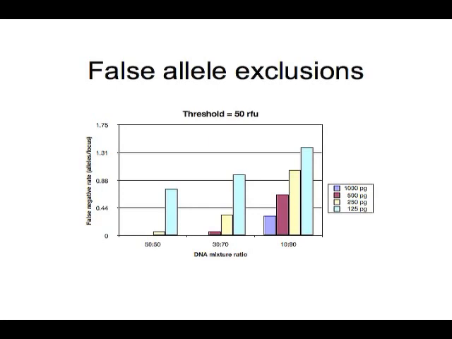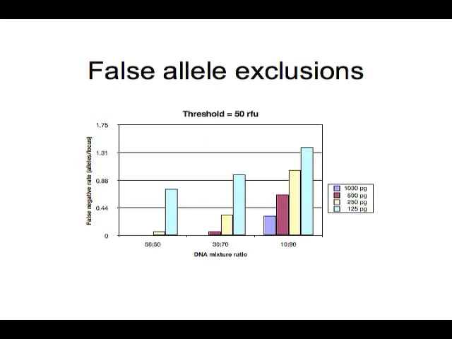So I'll show you now the results on the false negatives. These are reported in the number of falsely excluded alleles per locus. What we see with the 50-50 mixture is that at 1,000 or 500 picograms with a threshold of 50, we're not falsely excluding any alleles. However, as the amount of DNA gets less, at 250 or 125 picograms, we're now beginning to exclude alleles. How many? Well, it ranges from maybe 10% to 60% of alleles per locus, on average, that would be wrongly excluded. And you can imagine why that would be true as the peak heights get lower and lower. So with 50 RFU, it has to do with how low the peak heights are.